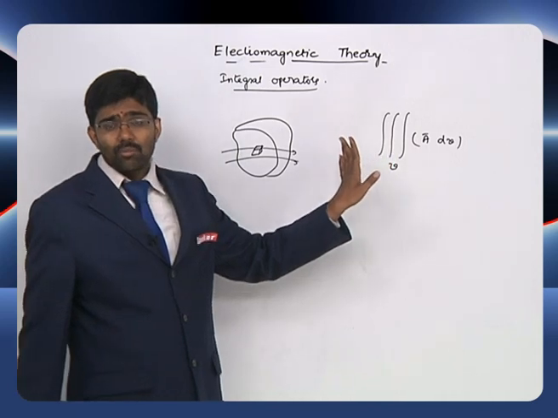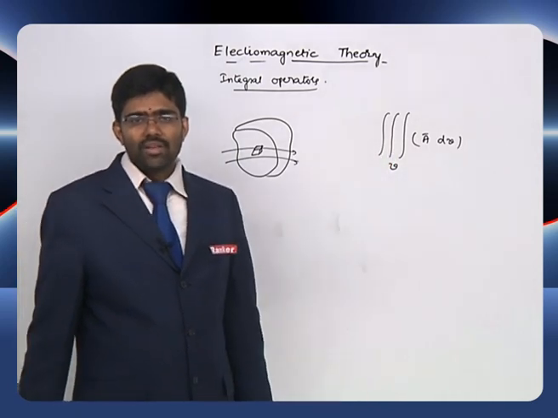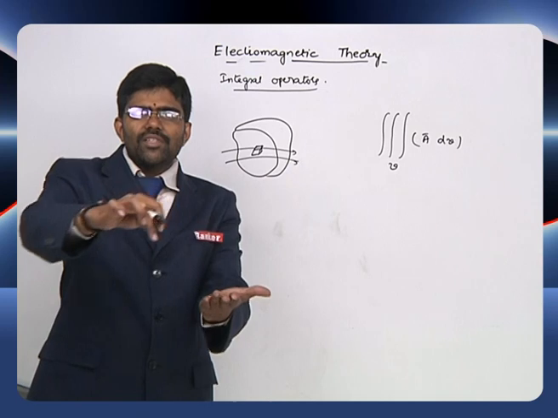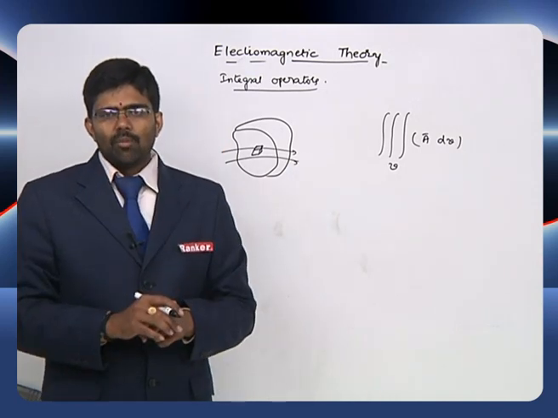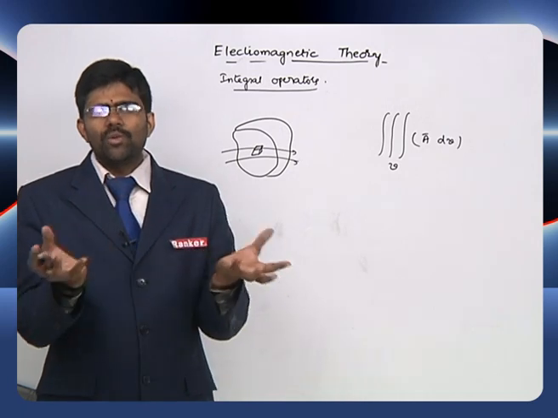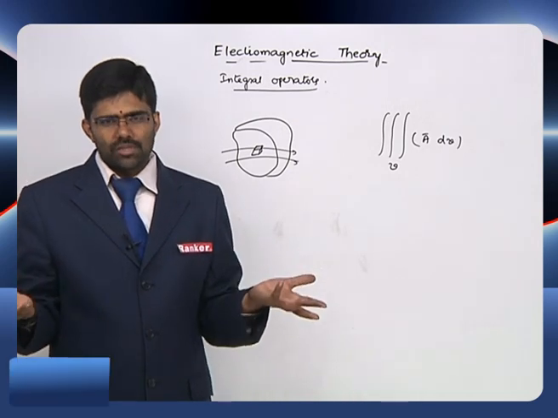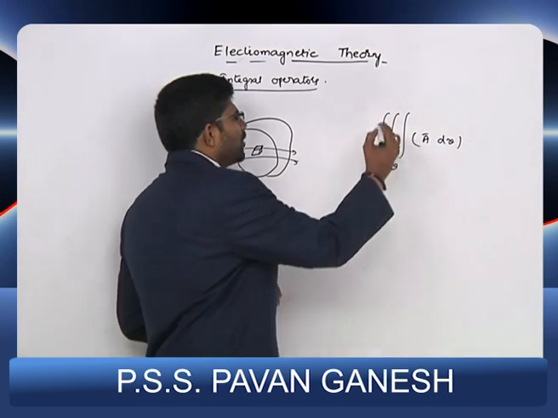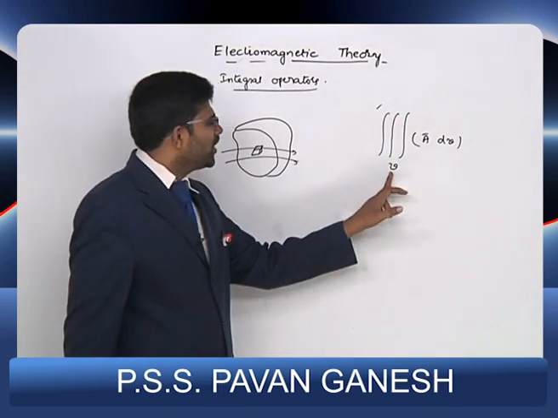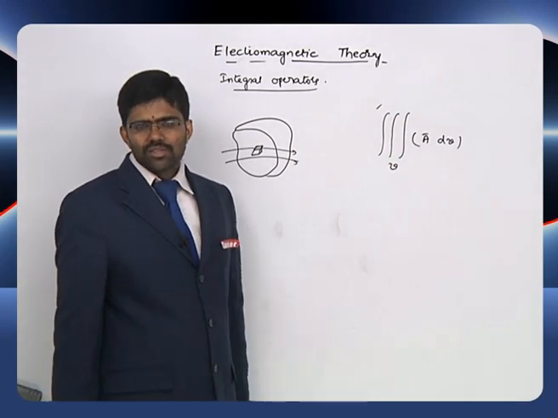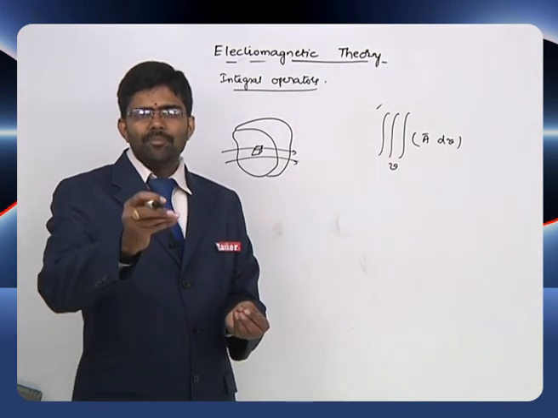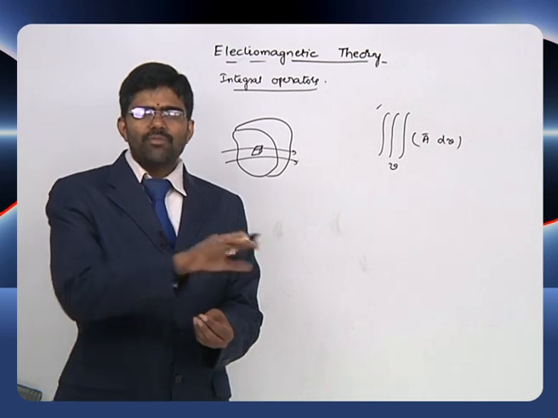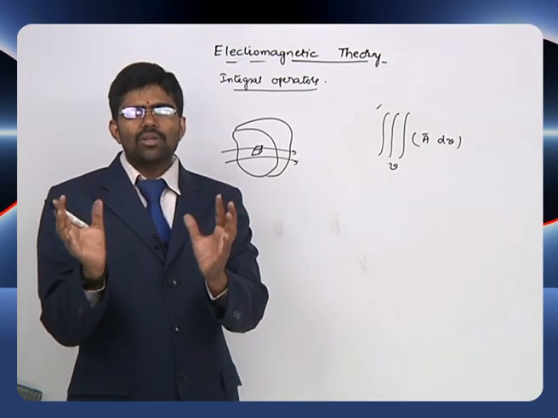Now clearly remember that there is no closed volume. If you close a line, a surface will be formed. If you close a surface, a volume will be formed. But if you close a volume, it has no meaning. A volume cannot be closed. So a volume integral can always be represented just as a three-fold integral of A dv. So these three are different integral operations on vectors, with respect to the line or closed line, with respect to the surface or closed surface, or with respect to the volume.